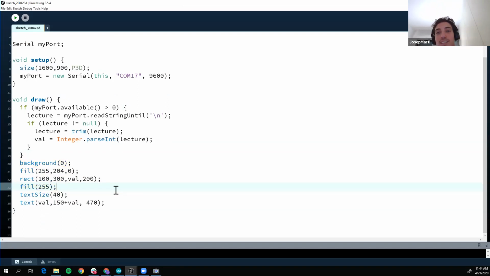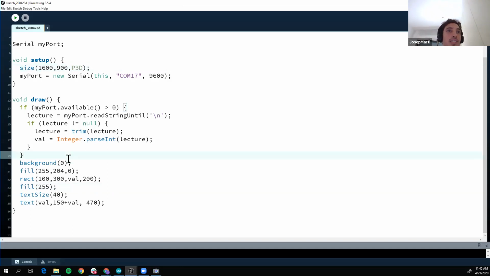We can create shapes like spheres, boxes, ellipses, so it's a lot of different 3D shapes. Now our coordinate system has 3 variables. We have X, Y, and Z. Okay.